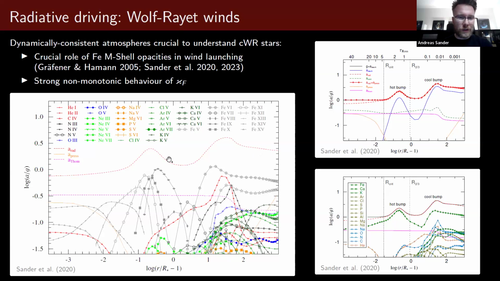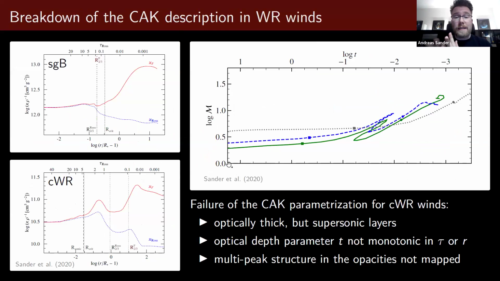So what we see already here is we have now a double bump structure compared to the plots that you saw earlier, where you have just a single peak or a single trend in this. And it's really this inner hot iron bump that we call, which is iron 9 to iron about 14, that already launches the wind of these stars. And then you have a strongly non-monotonic behavior of this flux-weighted opacity. And this is actually the reason why simpler descriptions for the driving of stellar winds have failed.